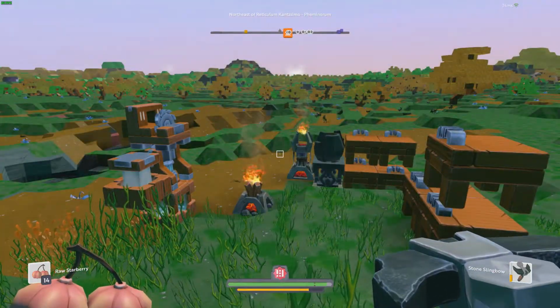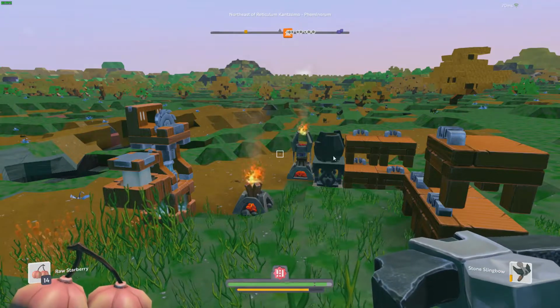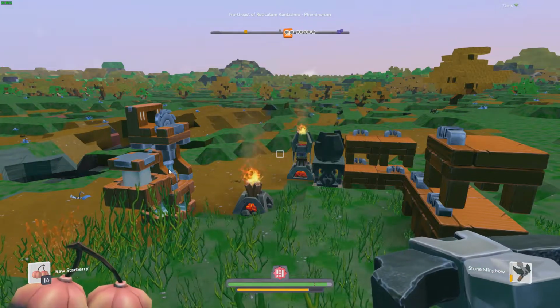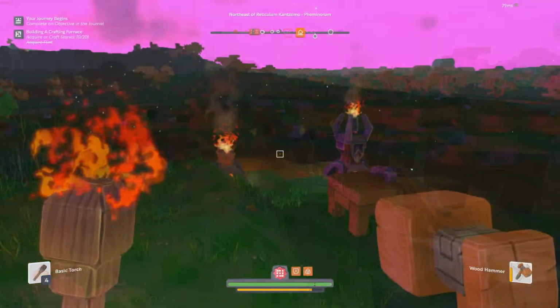Today we're going to go over the next few steps in the crafting process. We're going to cover making some stone tools so we can gather resources more efficiently, how to make a stone furnace and a workbench, and how to find all of the materials needed to do so. Anyway, let's get down to business.